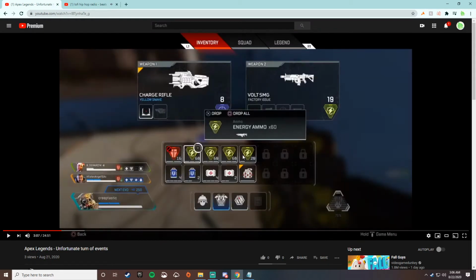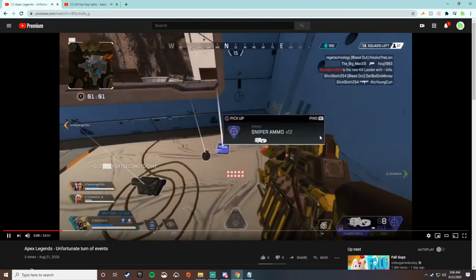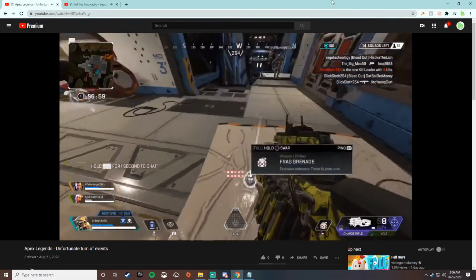So when I'm looting, I'm aiming for the top row with just ammo, and the last 3 slots should have grenades of some sort. Everything else will be as much healing as I can get, and that way I can look into my inventory at a glance and understand what I should be looking for and what I should be picking up quickly.